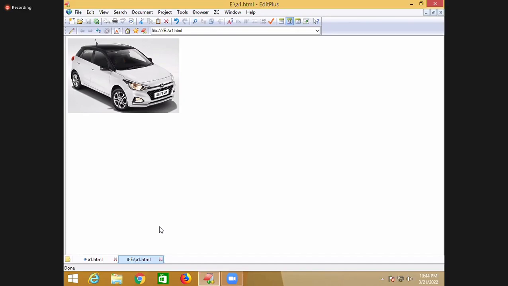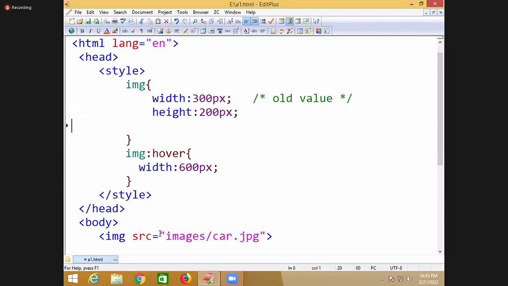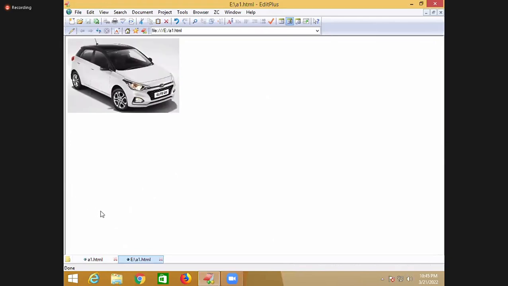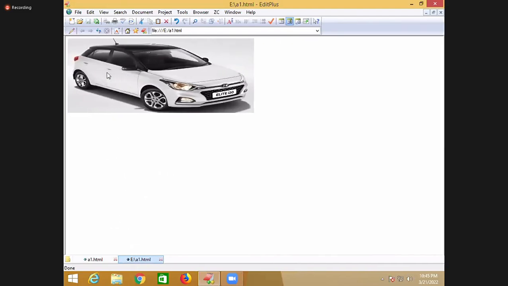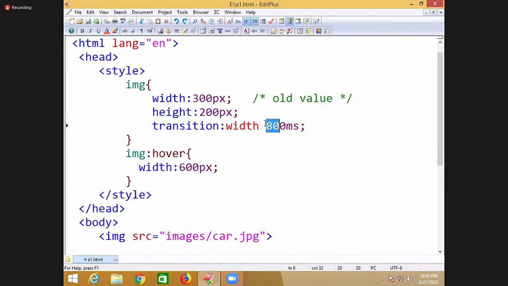8 boxes or 10 boxes we are drawing, like the display grid concept. 2 columns, each row 5. So like that, one step this side, one step this side, that type of operation is going on, left to right, left to right. That's why transition is compulsory for us. Then only the animation feeling comes and it moves slowly like this. This is also too fast, sir. If you maintain a minimum of 1 to 2 seconds, you will get something better.